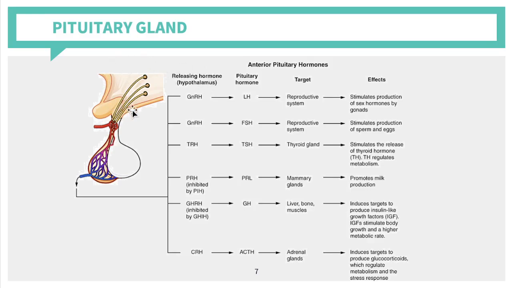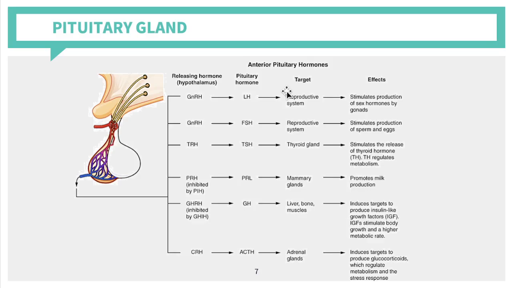Okay? Your hypothalamus, this portion here, will secrete different releasing hormone. For example, gonadotropin releasing hormone. This gonadotropin releasing hormone released by the hypothalamus will go now to your anterior pituitary gland. And this GnRH will stimulate now either your luteinizing hormone or your follicle stimulating hormone. That triggers now the release of your LH and your FSH. Now, your LH and FSH will have specific function or specific target. They will target your reproductive system.